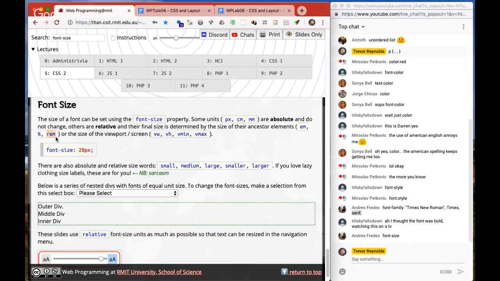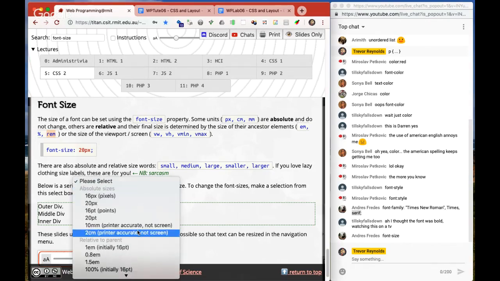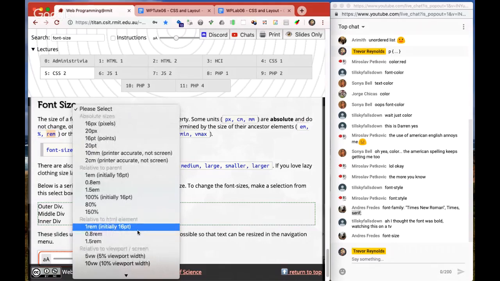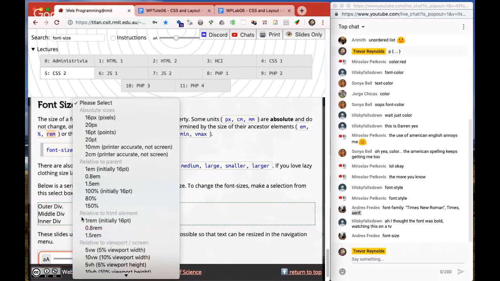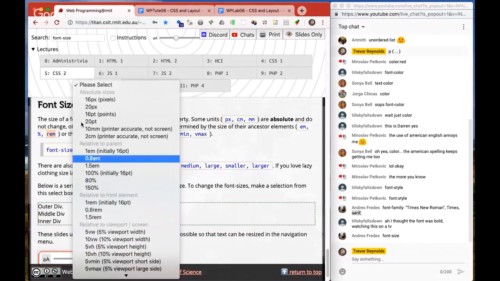I sometimes know what REM means, but I've just temporarily forgotten what REM is. Okay, so REM, thank goodness I wrote this beautiful select box. It's relative to the HTML element.